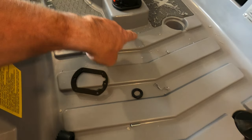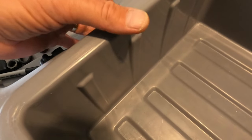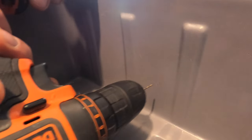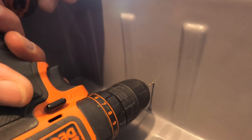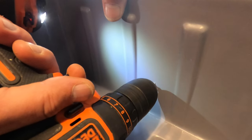So yeah, it's a deep hole bit here. So ideally, because that's quite thick there, I'm going to make my incision about here, just off the floor. I think that's probably the best. So let's get that done. So we'll make a small hole first. It's a bit thinner than the outer area, but there we go. See, not much to that at all.